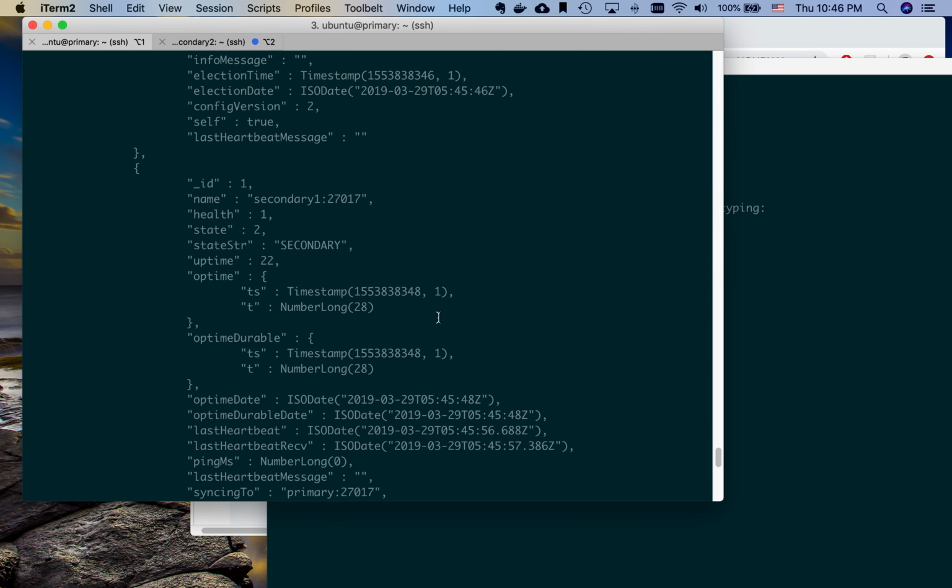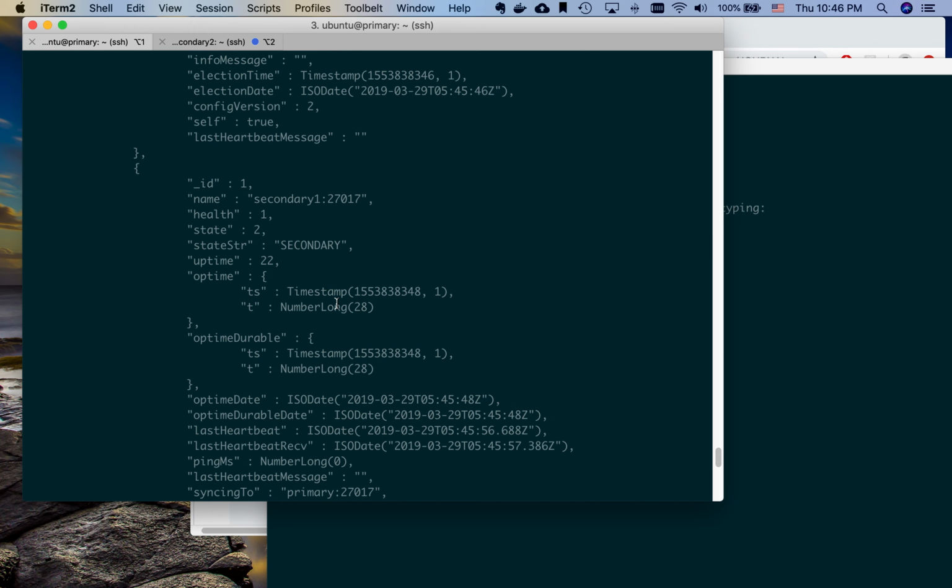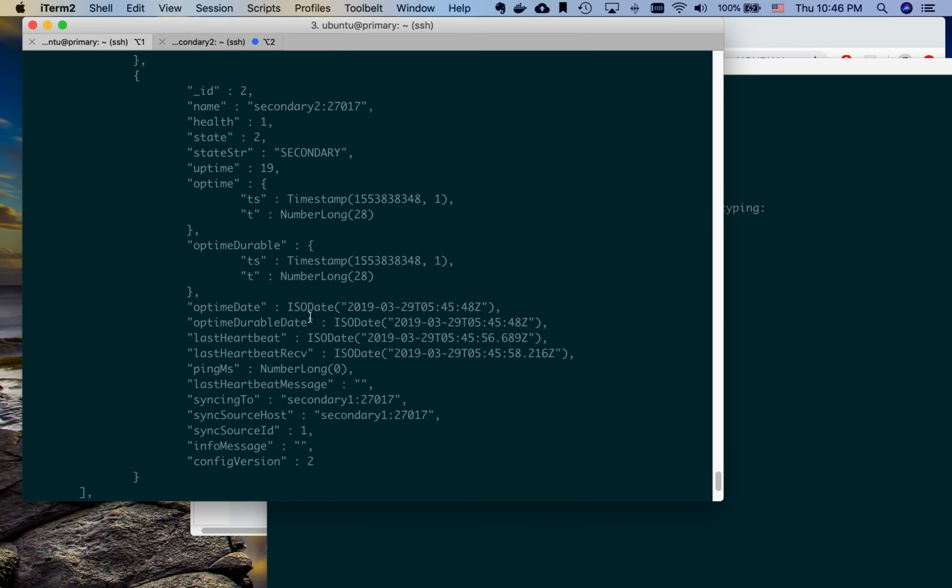And now the old primary is back to the replica set and is healthy again, and becomes the primary again, and the other two are healthy and secondary.